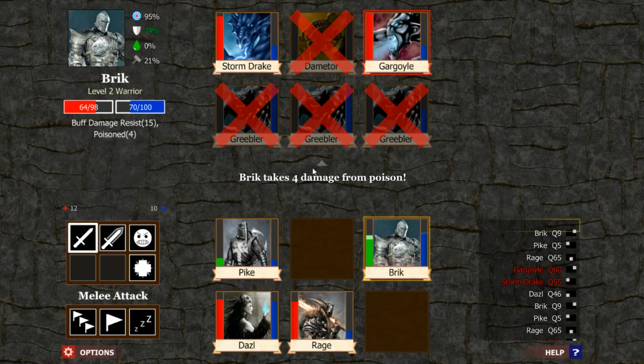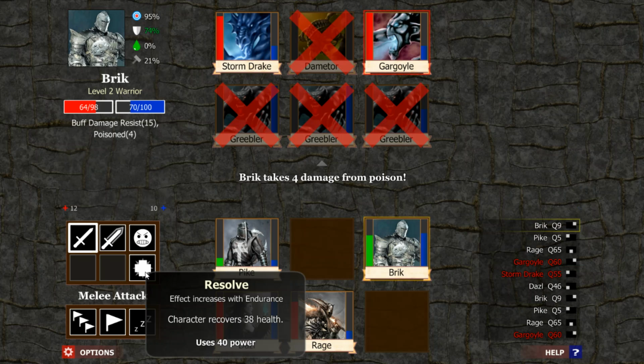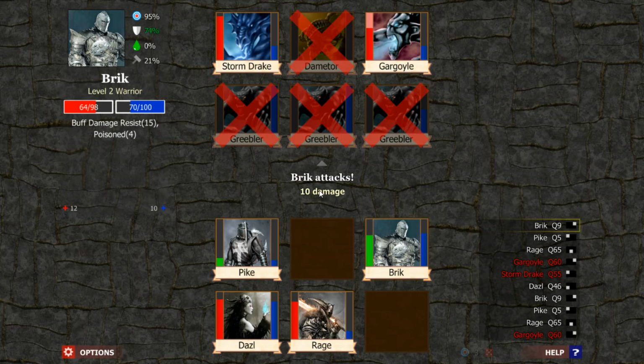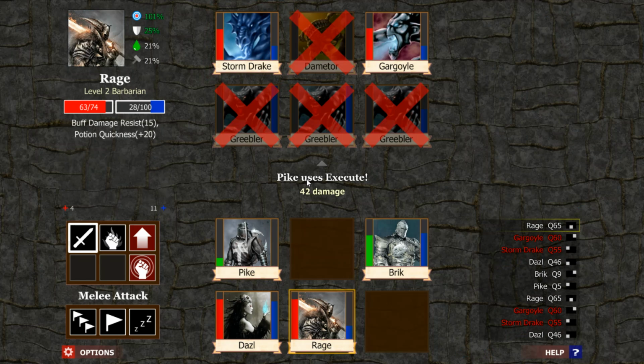Nice deal. Alright, well, we're still regenning, so that's good. And we don't have any other choice here. I just want to, it really doesn't matter. I don't think he's going to take much damage. He gets 74% resistance. And we saved our potion for later, so we can really use that if we need it. And since we're almost dead here, let's just try this execute. Didn't work, but we had nothing to lose.